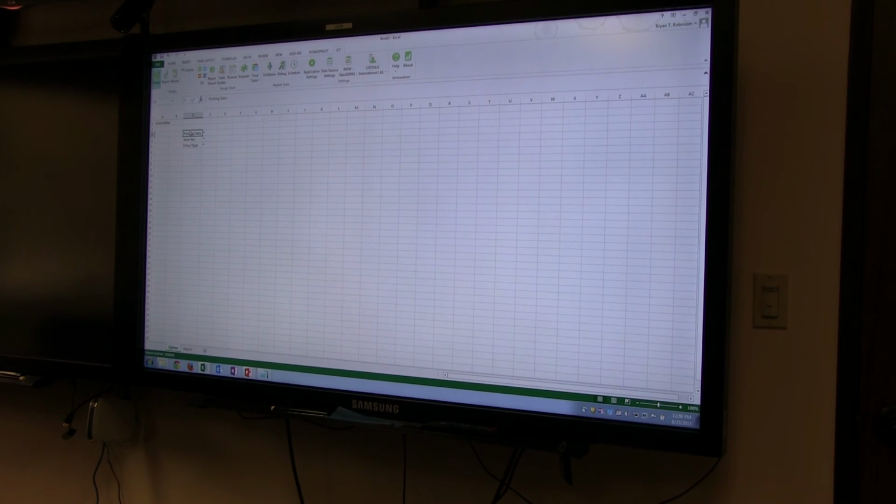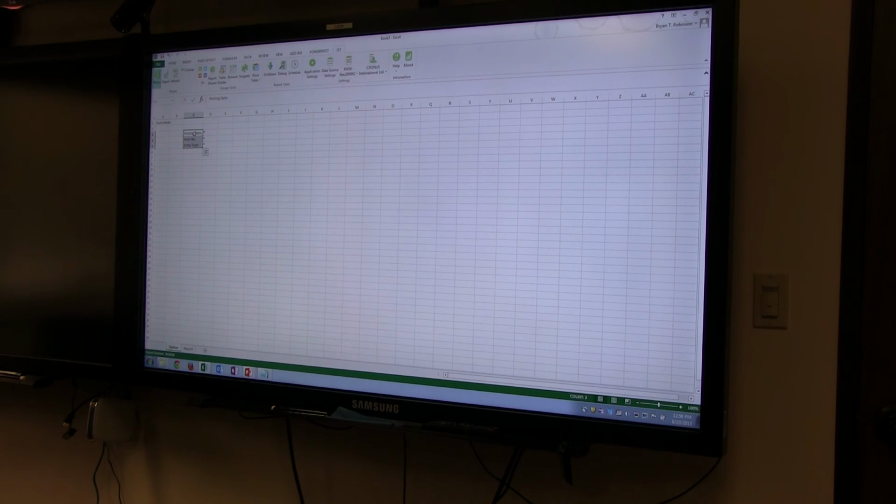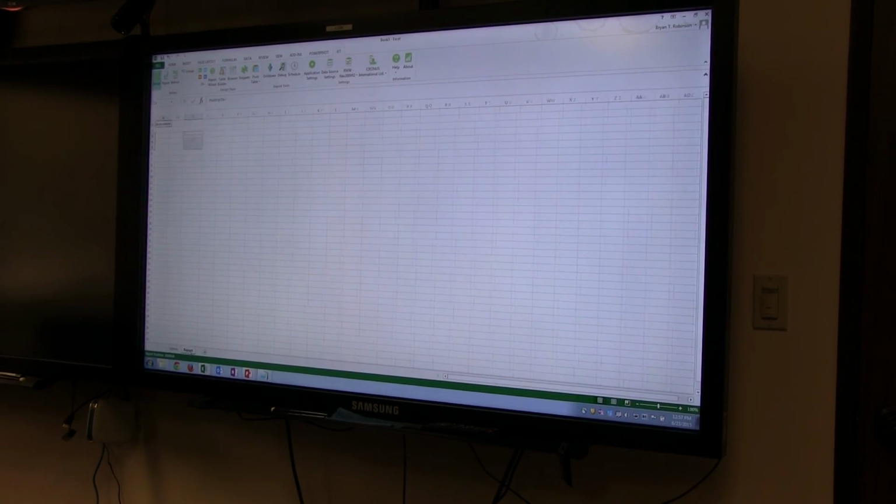So the next stage I'm going to do is pull these over to my report page. So I'm just going to simply grab the titles. I'm not going to grab the asterisks. We want to make sure these are options on our option page. So I'm just going to copy the titles. I'm going to go back into my report on the report tab and paste it in there. Same cells if you want, you can put them anywhere you want.